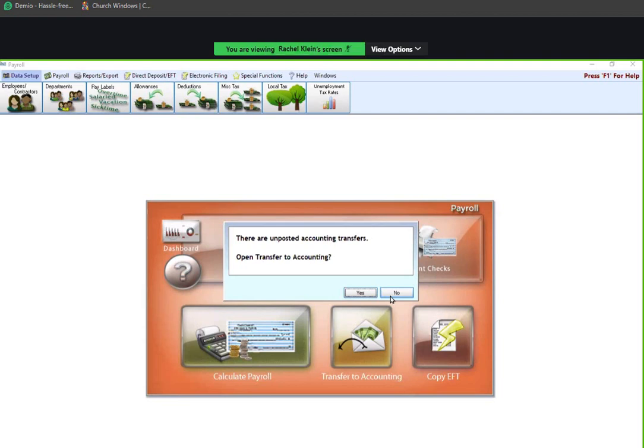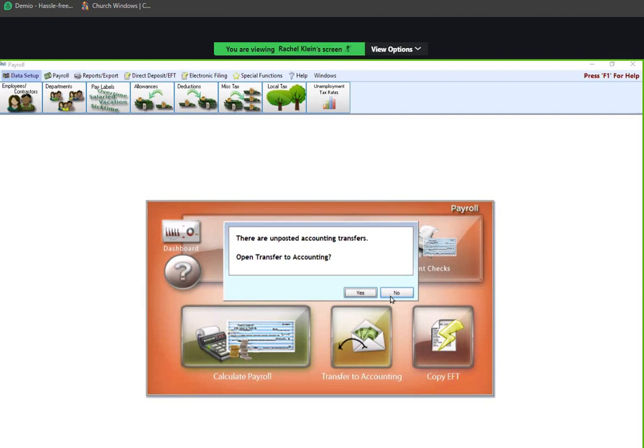For whatever reason, whether the checks had not been printed or the check numbers had not been assigned properly or the payroll had not been transferred into accounting, these are dialog boxes you need to pay attention to, okay?